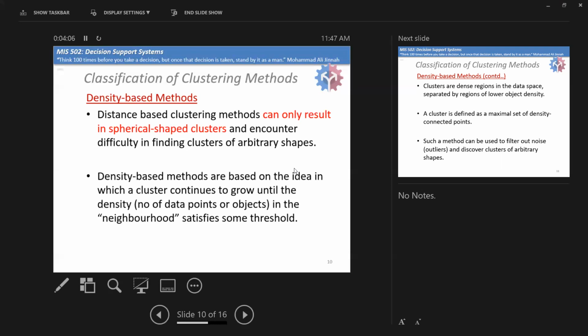Exactly the same concept is here. If you're fitting more objects into a smaller space, then you're looking at a higher density. And we're trying to capture those high density zones, whatever you define as high density. So we are looking for high density zones in our data. Does everybody understand this concept of high density?